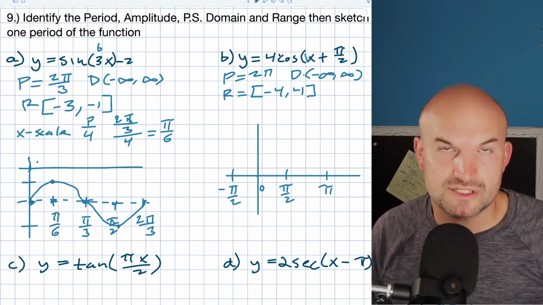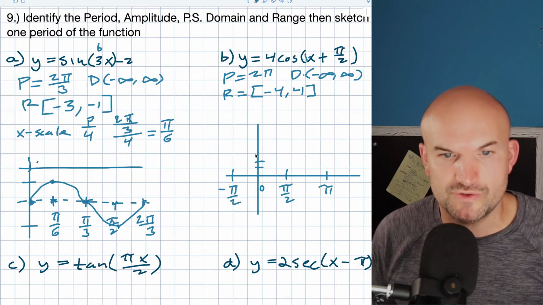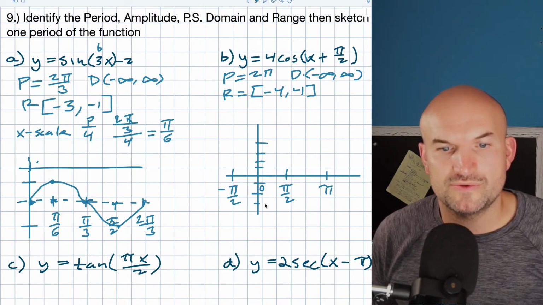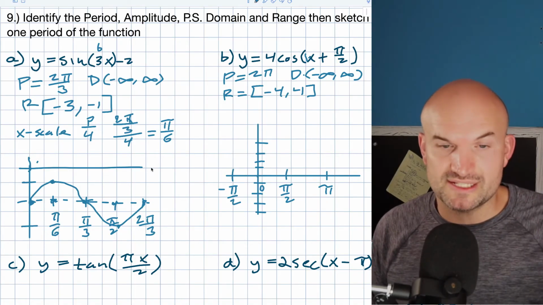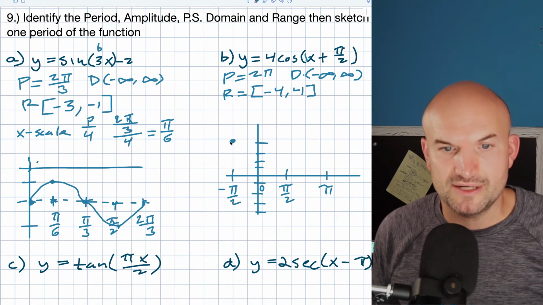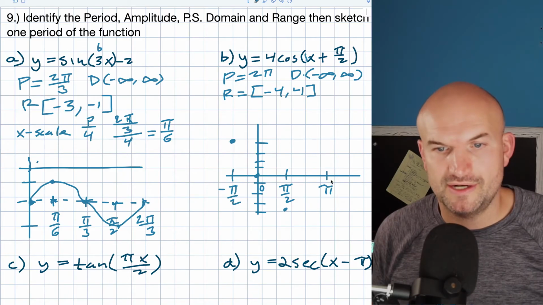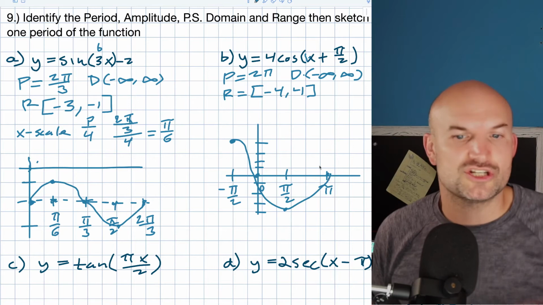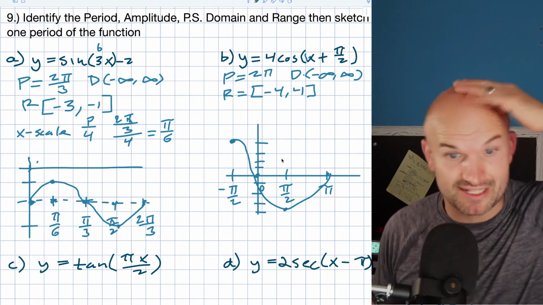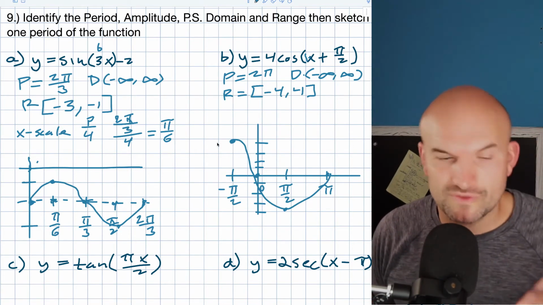Okay, now cosine looks a little bit different. This goes 1, 2, 3, 4, 1, 2, 3, 4. So now the graph goes up 4, down 4. Cosine looks a little bit different than sine, right? The starting point is up here, then it's going to cross, go down here, and go up to there. So the graph is going to look something like this. And again, guys, this is just 1 period. You can obviously repeat this graph, and that's a really horrible graph, but hopefully you get the idea here.